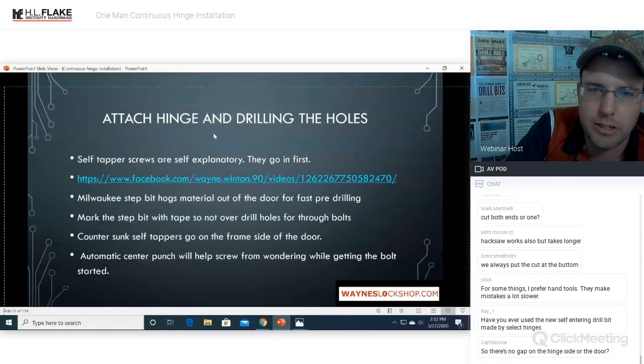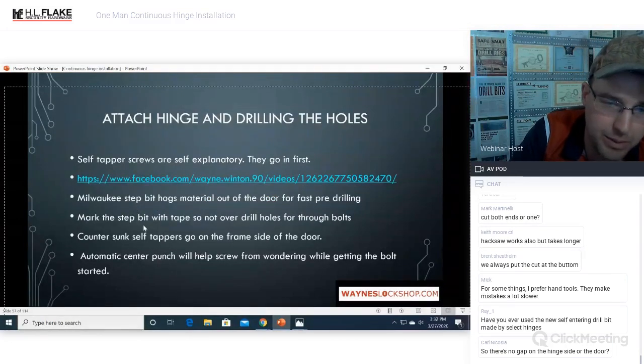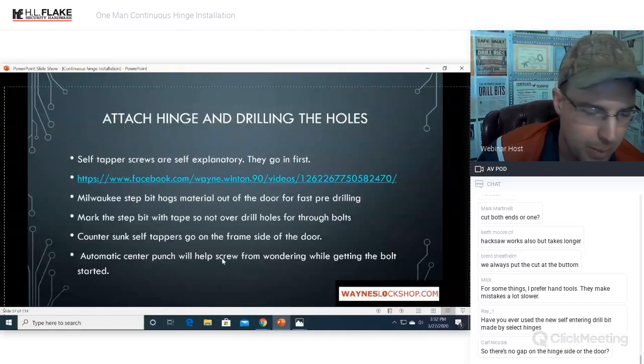Attaching the hinge and drilling the holes. Self-tapper screws are self-explanatory. They go in first. The Milwaukee step bit hogs material out of the door for fast pre-drilling. Mark the step bit with tape so as not to over-drill the holes when going through. Countersunk self-tappers go on the frame side of the door. An automatic center punch will help keep screws from wandering while getting the bolt started.